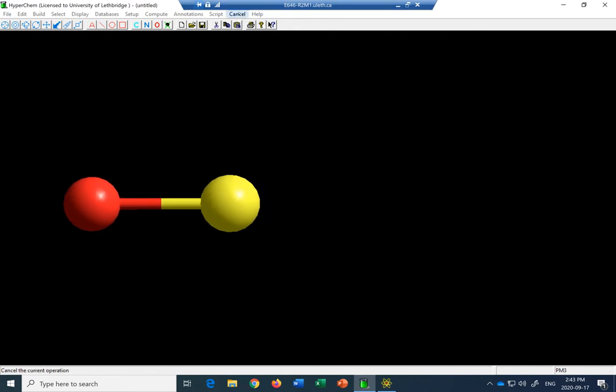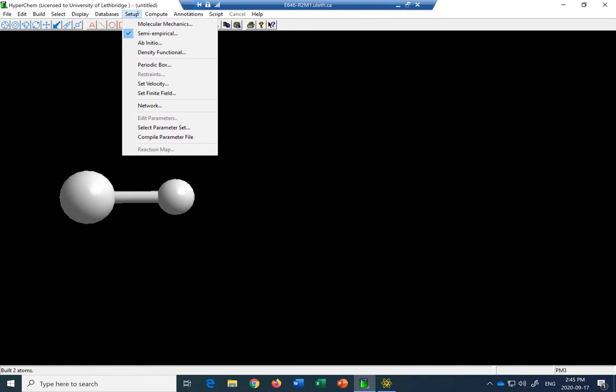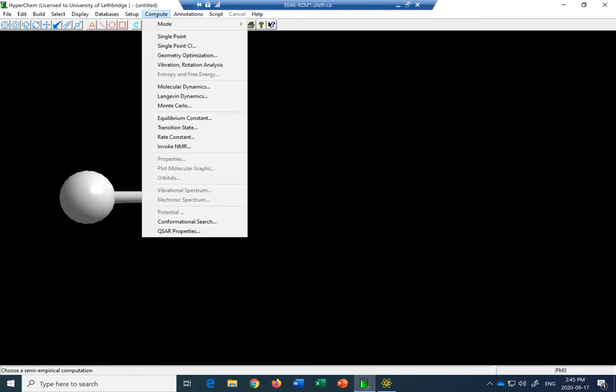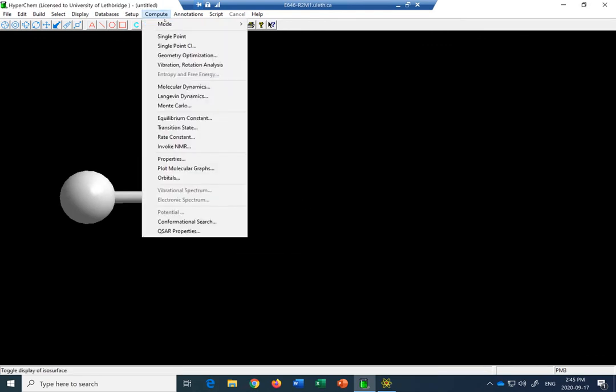So now I'm going to stop that, and I'm going to switch over now to building a smaller, more rigid molecule. So now I have built lithium hydride. Going to do the same thing, set up my calculation. I've pre-chosen all my options so that you don't have to sit through that part. Compute my vibrations.